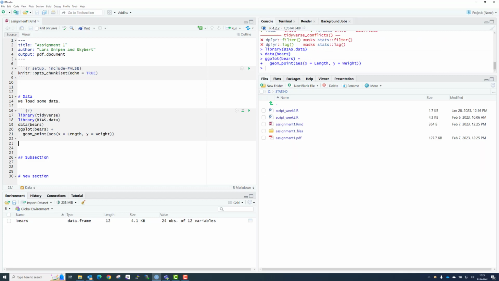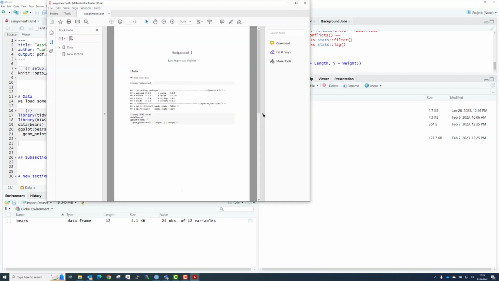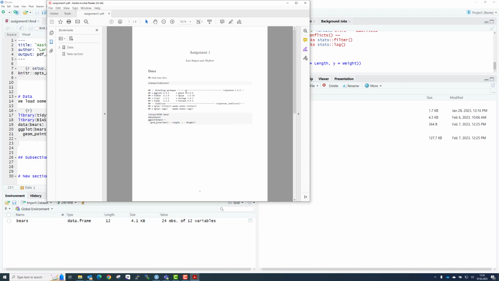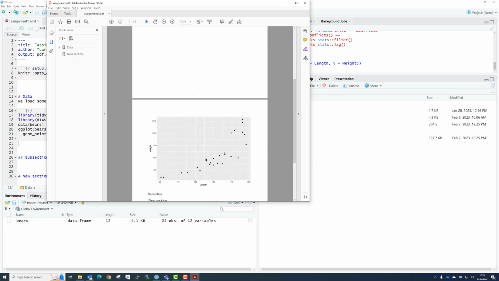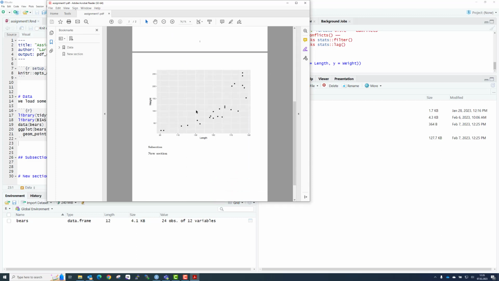And then something starts happening here. We create the document, and hopefully, it sometimes goes wrong, but that could be due to some small errors in your document. We will probably try to sort that out. But here it worked fine, so I got a PDF document. If I click it open like this, I can have a look at it, and it looks pretty nice, right? And here we have then the code and not the plot. It was on the next page here.